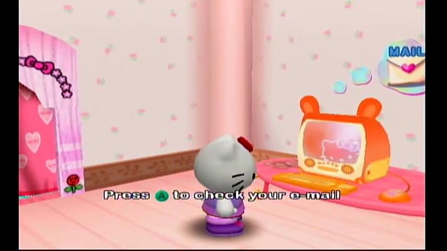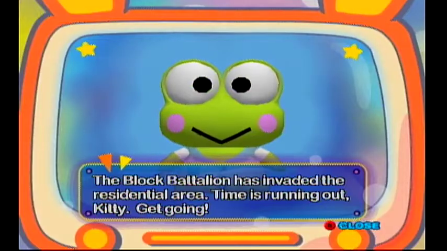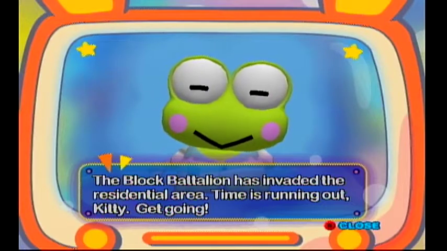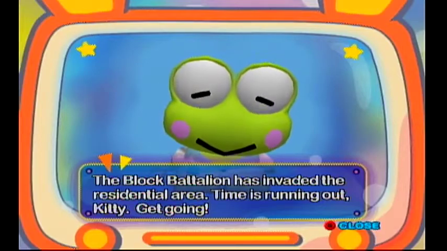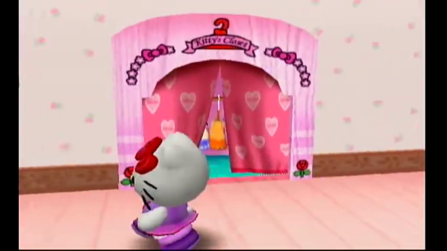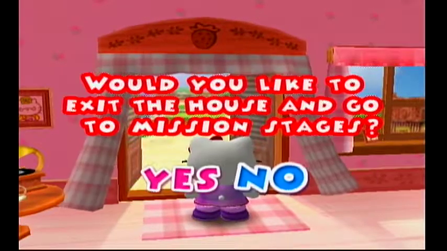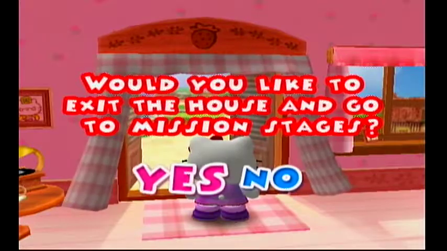Alright, let's check our email. You got mail. Hey, Karopi. The Block Battalion has invaded the residential area. Time is running out. Kitty, get going. Alright, Karopi. Would you like to exit the house and go to mission stages? Yes, I would.